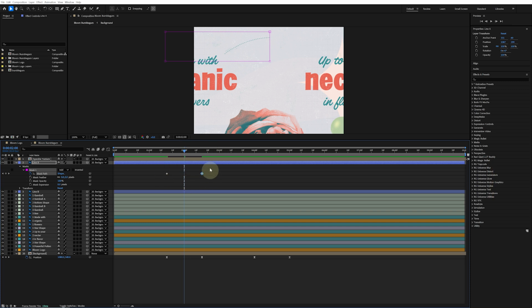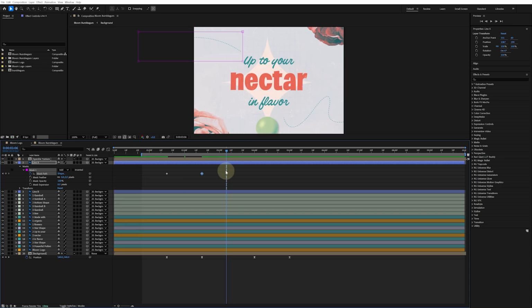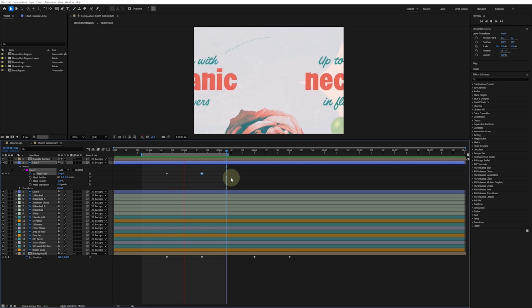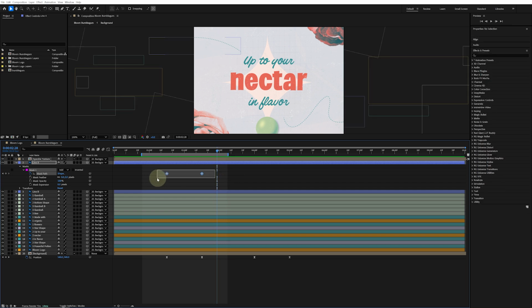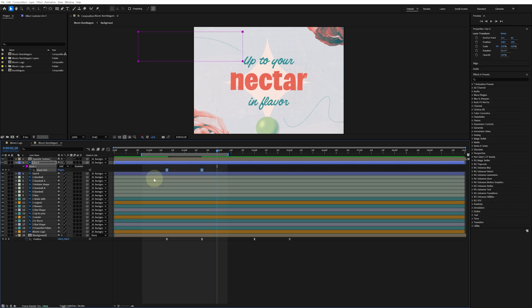And since we're just focusing on this movement right here, this would be a good time to maybe go around here and hit B, and then go around here and hit N. And so we can just preview this short section of the animation to see how it feels. Okay, not too bad. I'm going to go ahead and easy ease these with F9, press U to collapse that down, and then I might just sneak this a few frames earlier.